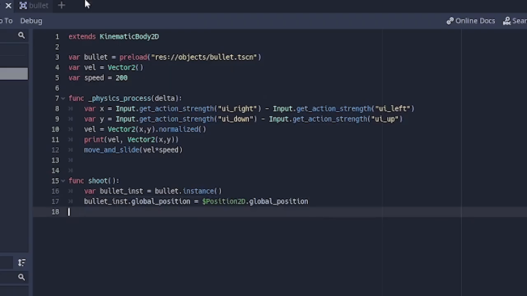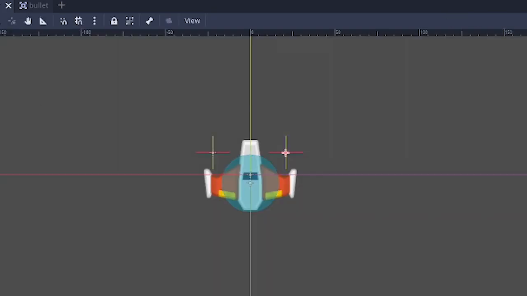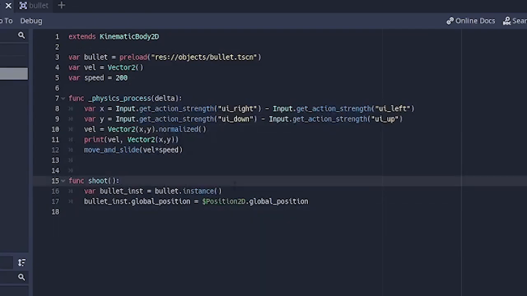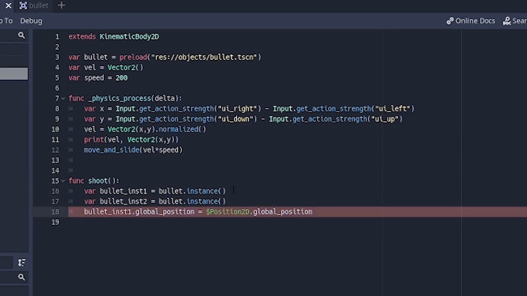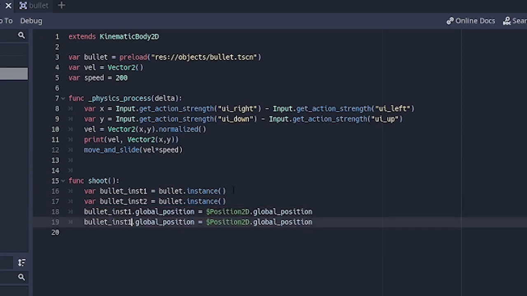And also we have to make another bullet for position2d2. So we'll do that in this same function. We're just going to copy this line again, bullet_instance_1 and bullet_instance_2. Then we change this to a 1. We're going to copy and paste this too, change this to a 2, and position2d2.